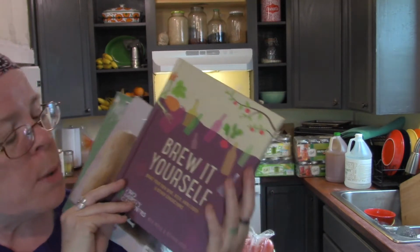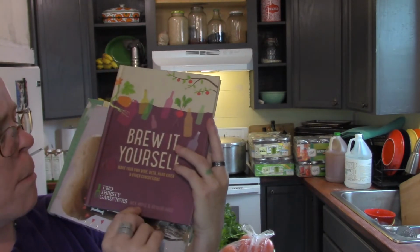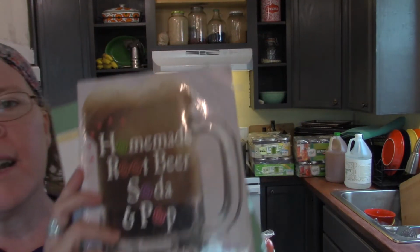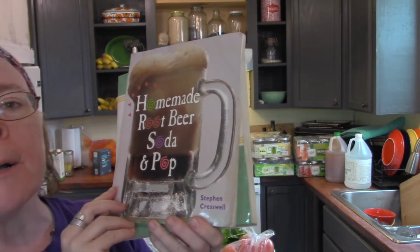There is Brew It Yourself. And this one is written by Nick Moyle, M-O-Y-L-E, however that is said. This one is another one that I love for root beers and sodas. And this one is Stephen Crowell.